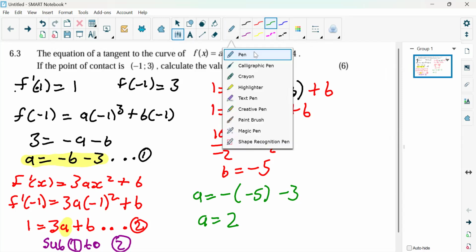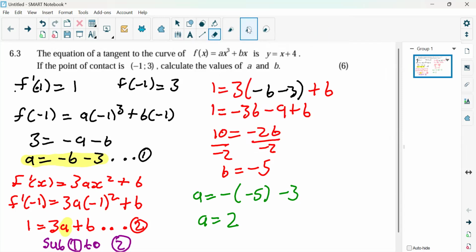This is a 6-mark question, guys. Remember, if you are dealing with tangents, the trick is always that the learner can either be given the curve and a point. So every time you're dealing with this question, you should check: am I given the curve or am I given the line? If I'm given the line, then it means you are working backwards, you are given the f prime of x. But if you are given the curve, then it means you need to differentiate so that you can get the m. Okay, we're going to play a song.